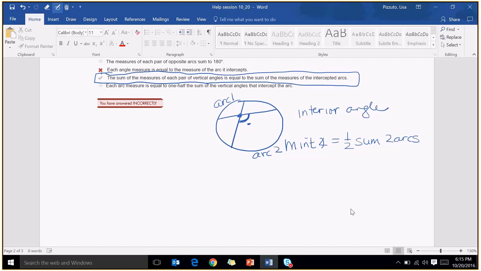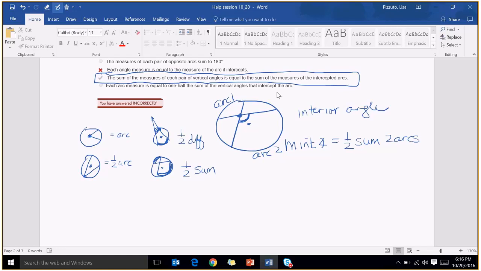Okay, so then just to go over that one more time, you have four possibilities. One, your central angle, vertex is on the center. Here the measure of the angle is equal to the arc. The other choice is it's on the circle. This is equal to half the arc, the angle is. The other choice is when it's on the outside. This is your exterior angle. Then it's half the difference of those two arcs, because there's two arcs that it intercepts. And then the last choice is when it's on the inside, and then it's half the sum of the two arcs. Okay. Good? That makes more sense now.